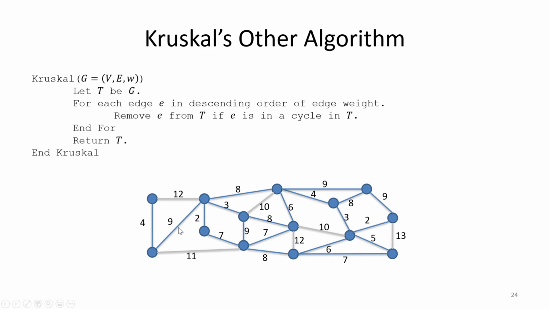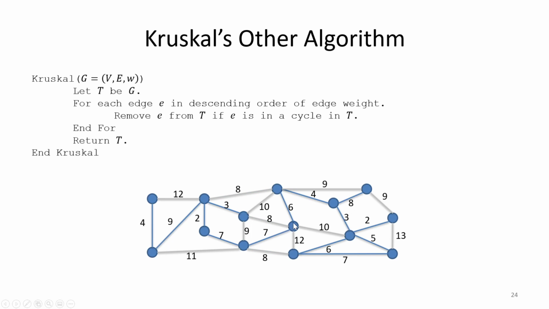9s, okay, let's look at this one first, noticing this one's not in a cycle. If we delete it, we disconnect this chunk from the rest. That's another way of checking if it's in a cycle. But deleting these two, they're both in cycles, so they can be deleted out. Oops, I think I went one step too quick there. But now we have our 8s. This 8 is not in a cycle, so it'll stay, but these 3 8s are. We'll delete them out.